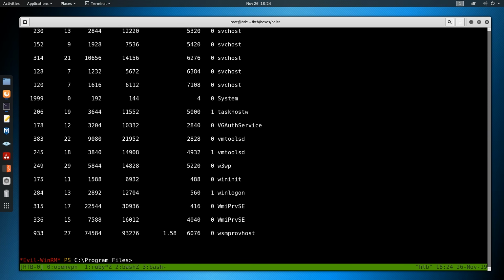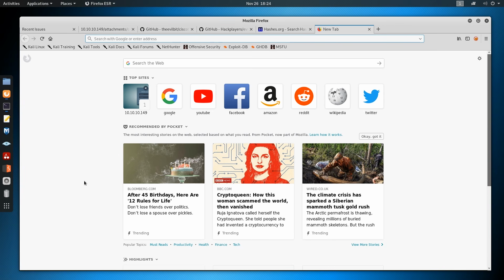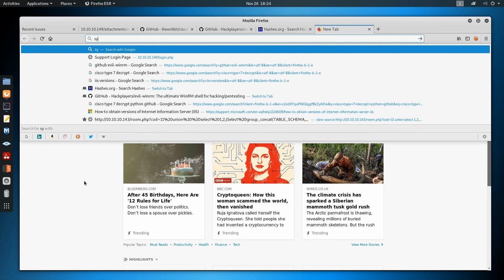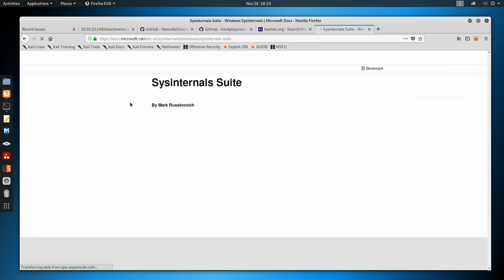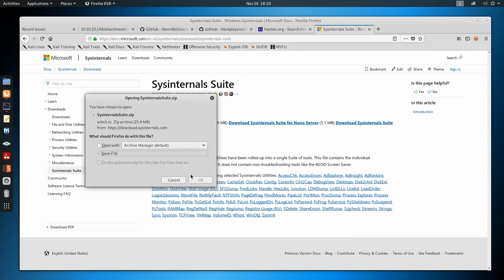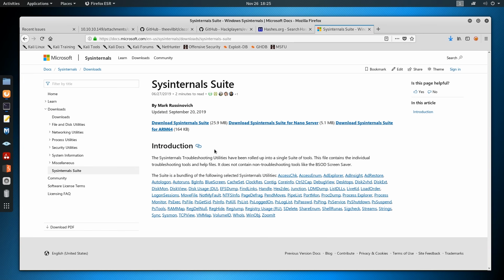So in order to dump that process, we need to use a Sysinternals tool called ProcDump. You could do it with PowerShell. You could do it 100 ways. There's a bunch of ways to dump processes on Windows. I like using Sysinternals because it's a Microsoft-signed binary, which means it generally works and doesn't set off as many flags. So we go here and download the suite. Its license prohibits redistribution. It wants you to download it from Microsoft's website, so I don't think it's bundled in Kali or anything.